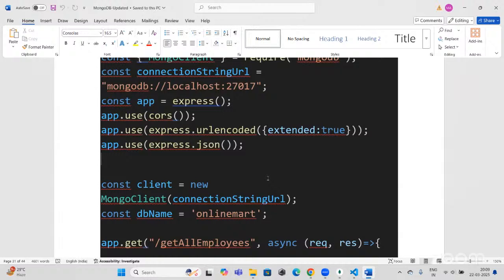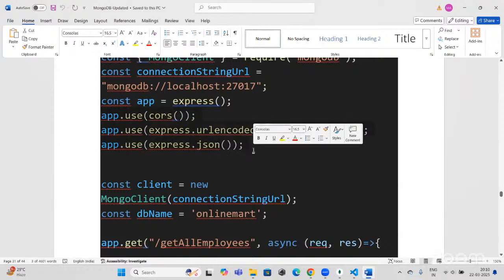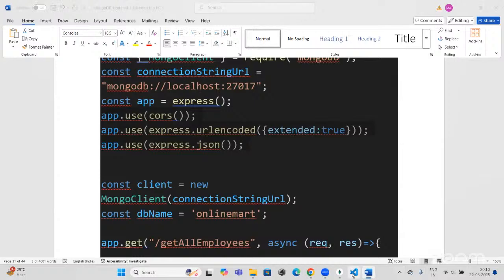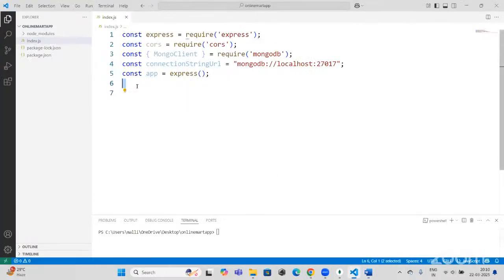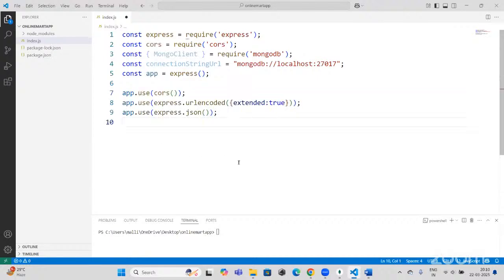application. It is called middleware, and at the same time, it should be able to understand URLs which come with complex data. I'm explaining in a simple way. Next, whenever the request comes with JSON data, it should be able to handle it, so I'm adding some middlewares, because middlewares come between the front-end client and the back-end web API to solve some complex problems, or to make complex things simple.